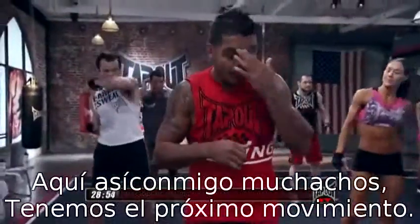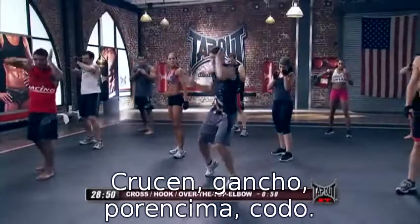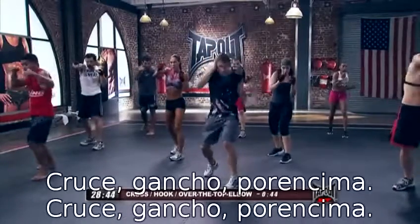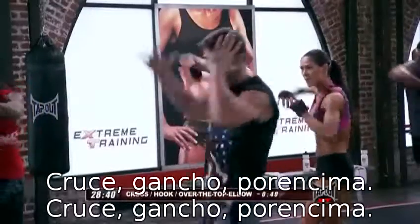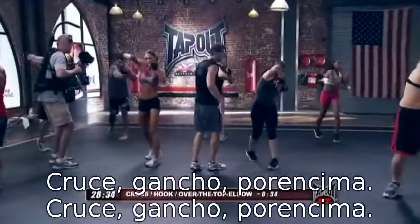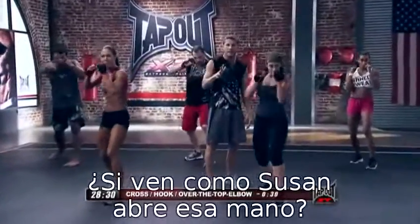We got the next move. It's a cross. It looks like this. Cross, hook, over the top elbow. Open that hand up like you're throwing a baseball. Ready? With me. Cross, hook, over the top. Cross, hook, over the top. That's it, Susan. Way to open that hand up. See how Susan opens that hand up?